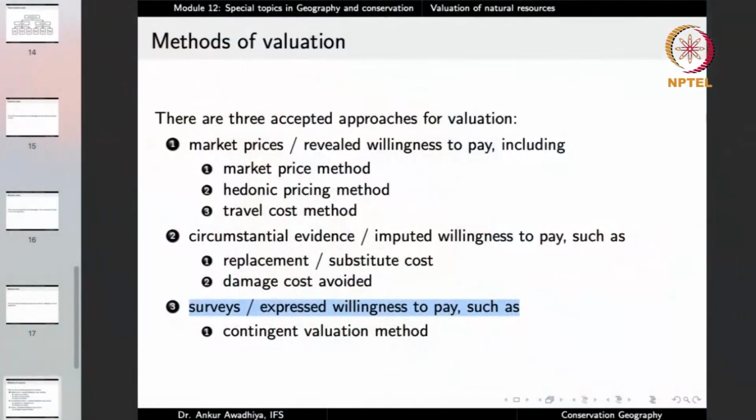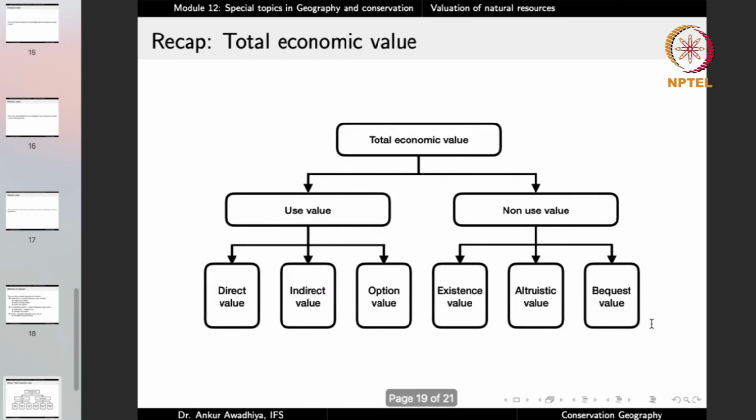And if you do such kind of a survey with a large number of people, you can get an idea about the value that they see for these forests. And in this case, we are looking at the cultural values, we are looking at the beauty values of the forest as well. So we have different modes of valuation, and we can use one or more of these methods of valuation to put a dollar or a rupee value to our forests.